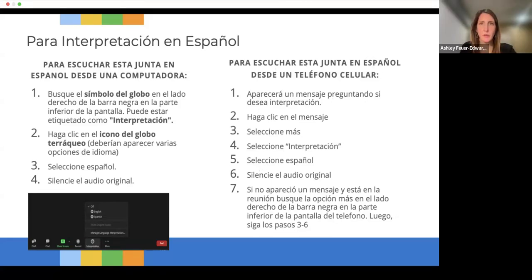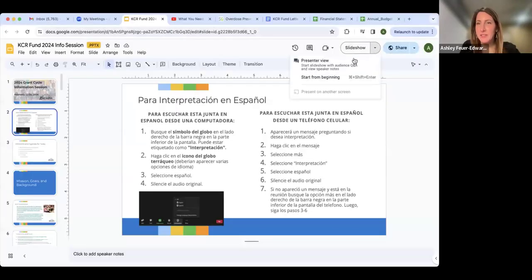Hold on one sec. I'm going to start the interpretation. I think I might have to stop sharing to do that. So let me get that started. All right, we now have interpretation mode. You're all set? Great. All right, so let's get this party started for real this time. Hold on one sec here. Sorry, technical difficulties here. You would think at this point in our life with COVID, I would know how to do this properly. All right, here we go. And let's start from the beginning.